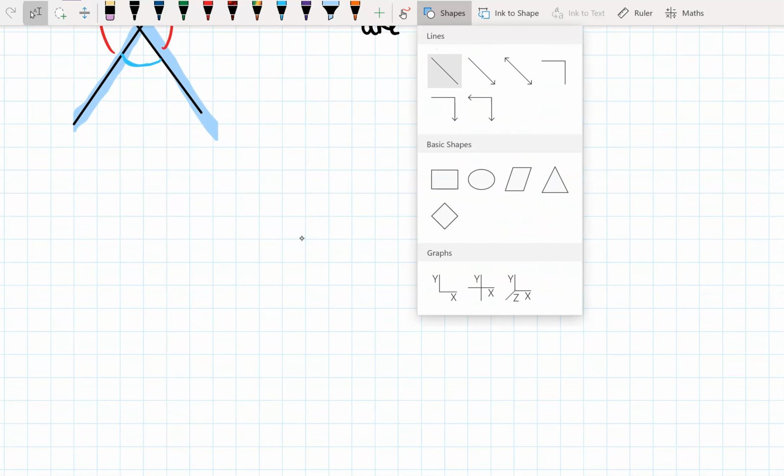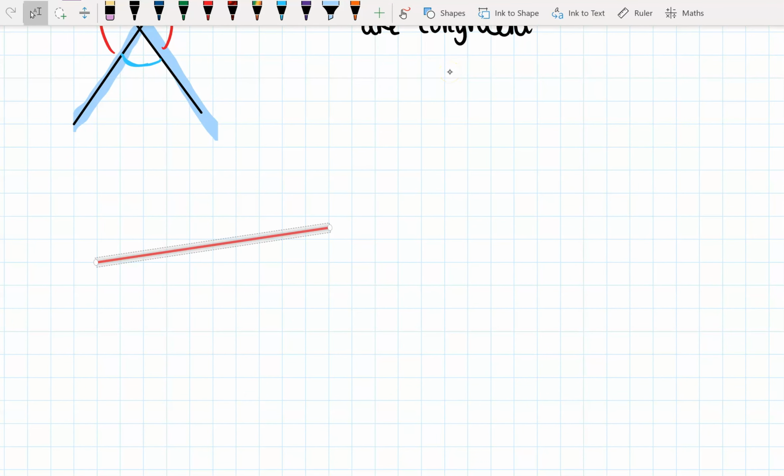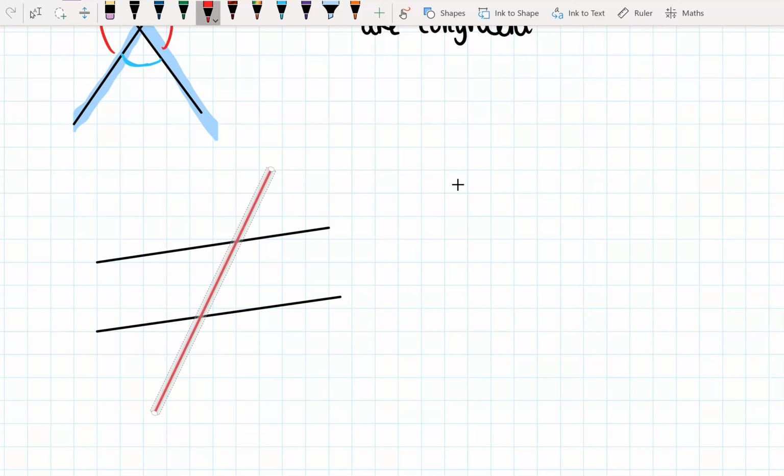All right, rule 2. If we have a set of parallel lines, let's hope that these are actually parallel. Now, when we have a line that intersects these lines, this is called a transversal. The name is not really that important, but it's good for you guys to get exposed to it. Transversal is because it transverses the other lines, it crosses them. These guys are parallel.